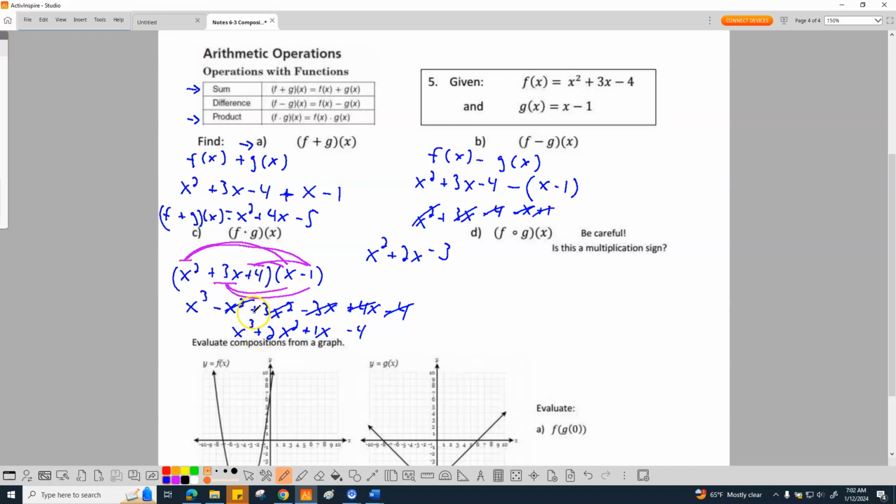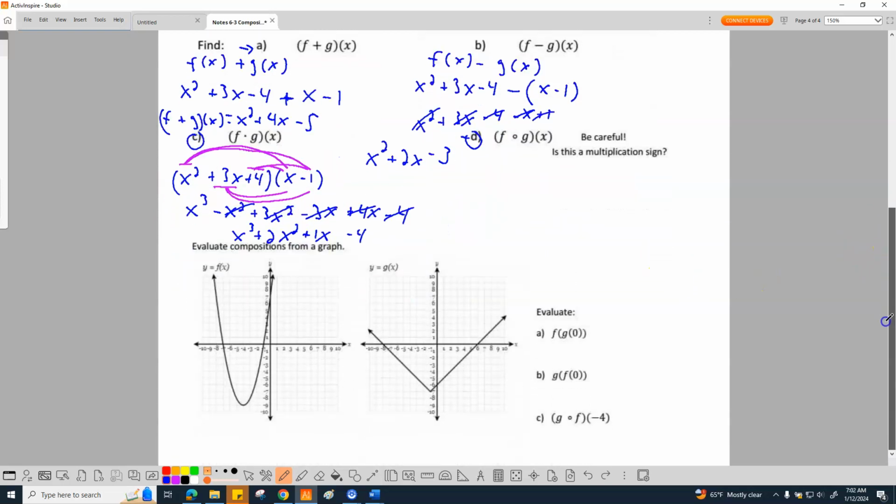That's a lot. And notice the difference on D and C. Do y'all see this? These are not the same things. C and D are not the same thing. This one with the filled in dot means multiply. This one here is composition. That's the one where you insert into each other. So be careful of the difference. This is a big lesson. Now, I'm going to finish this last little bit right here.